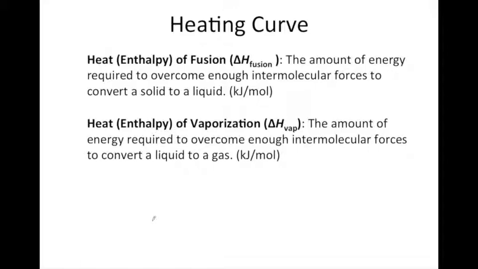Now, a couple of terms that we want to familiarize ourselves with are the enthalpy of fusion and the enthalpy of vaporization. The enthalpy of fusion is the amount of energy required to overcome enough intermolecular forces to convert a substance from the solid to the liquid phase. The units are kilojoules per mole. The enthalpy of vaporization is the amount of energy required to overcome enough intermolecular forces to convert a substance from the liquid to the gas phase.